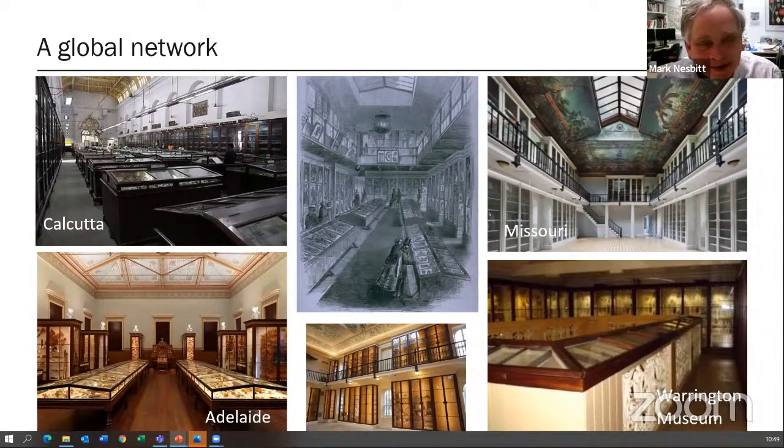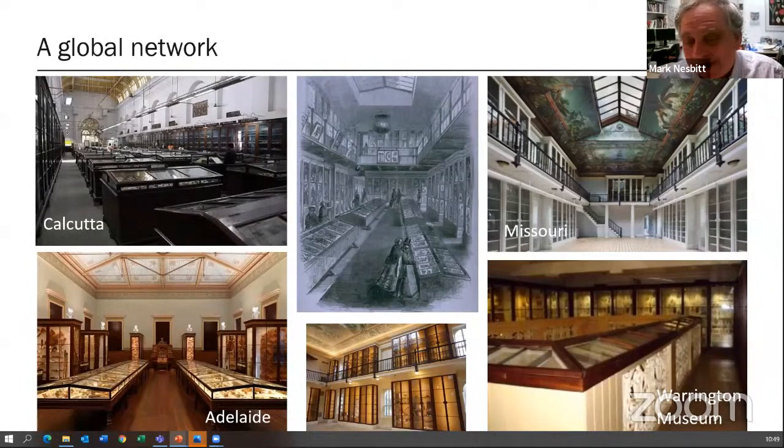So of course, one of the best examples is the botany galleries at the Indian Museum in Kolkata. Absolutely fantastic collection and display, still very much in use, still really popular with visitors. The Museum of Economic Botany in Adelaide Botanic Garden has been beautifully restored and is a really good example of how you can take historic collections and, by clever lighting and clever thematic displays, really bring these back to life. These are not dusty, out-of-date old collections. These really speak to people because of that connection through use and topics such as sustainability.